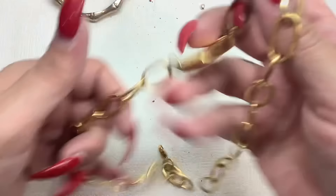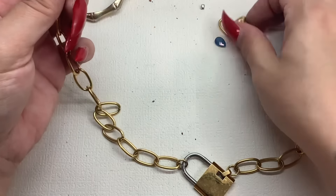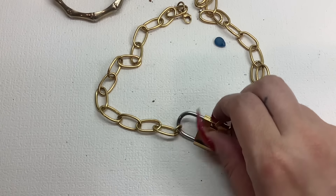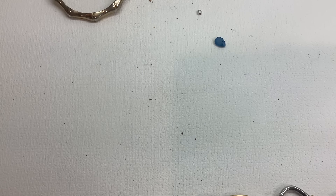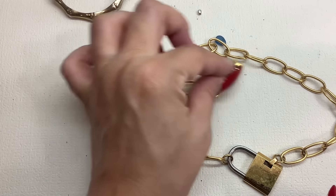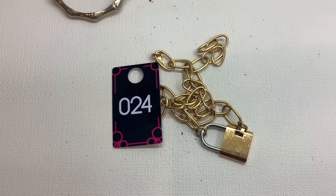Then I see this really cool piece — this is a necklace. I don't see any markings but it's got this cool lock on it, probably just needs to be wiped down. Very neat. The chain itself is lightweight but the lock has a little bit of weight to it. It is a total of 18 inches but if you wanted to make it shorter you can clasp it anywhere along here. Number 24, we will do that for five dollars.